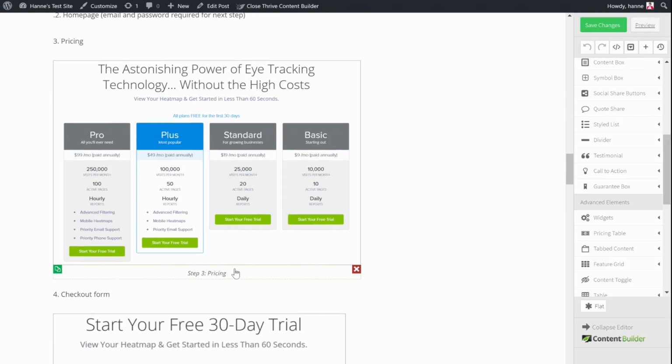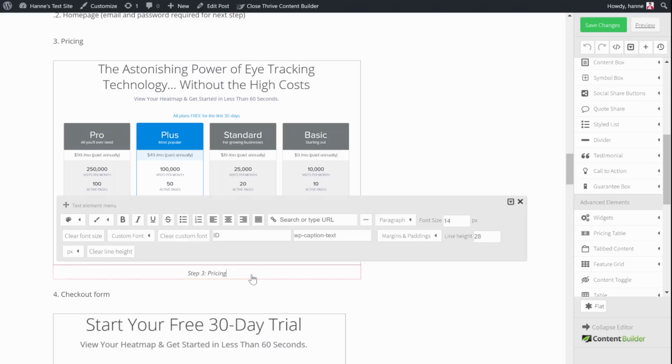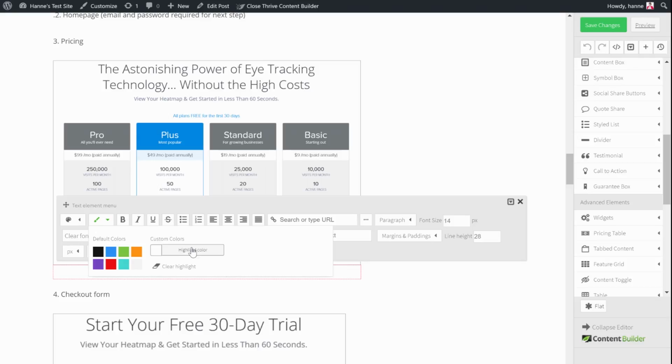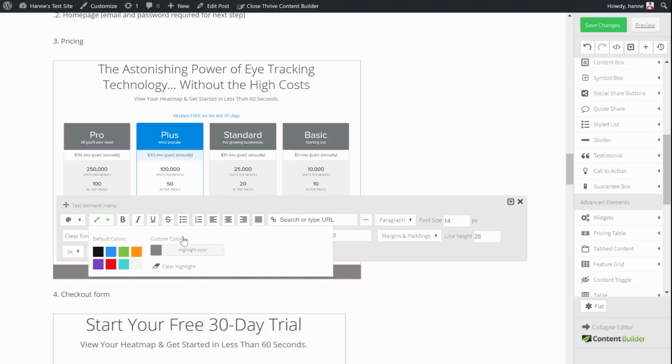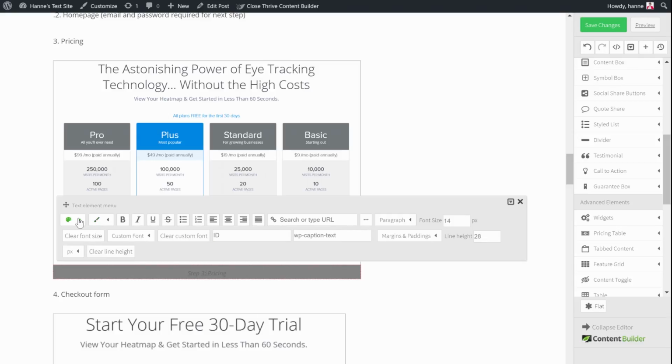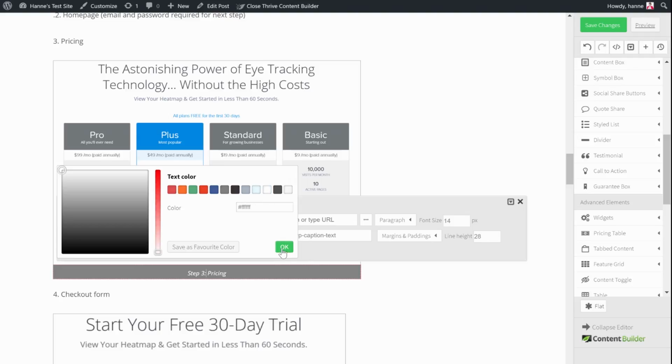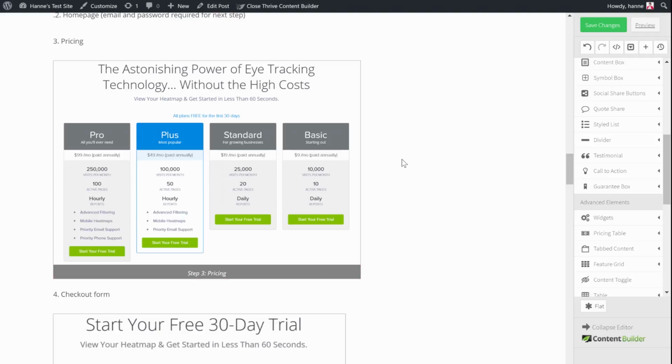This adds a little text underneath the image. And if you want, you can change the appearance of this caption. So you could make this, for example, a light gray to match the border and make the text white. So now they can really immediately see that this image is step 3 of the pricing element, and that will make it visually even more separated from the rest of the text.